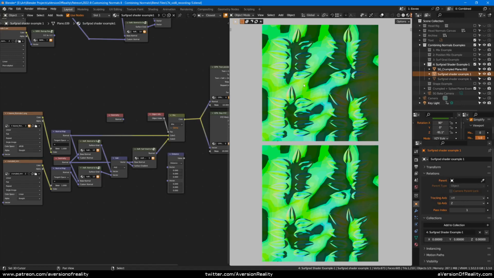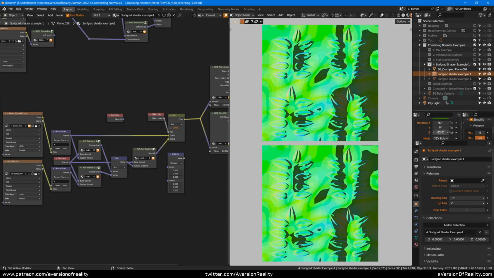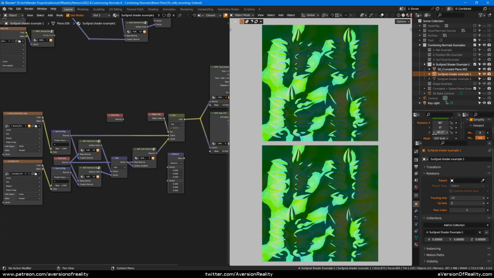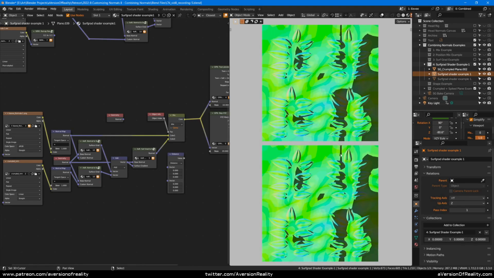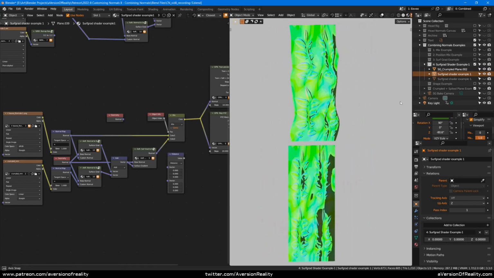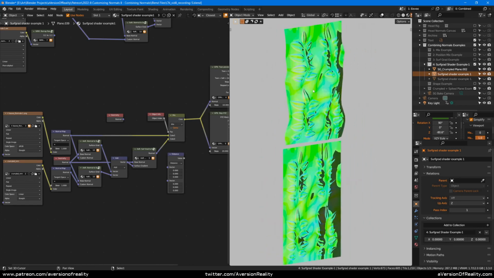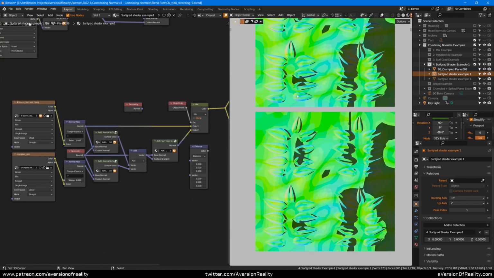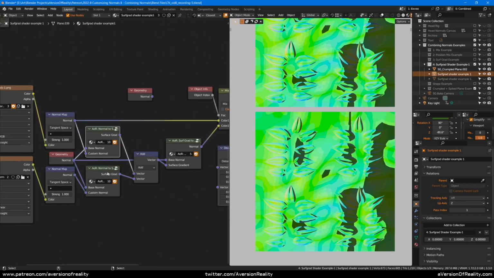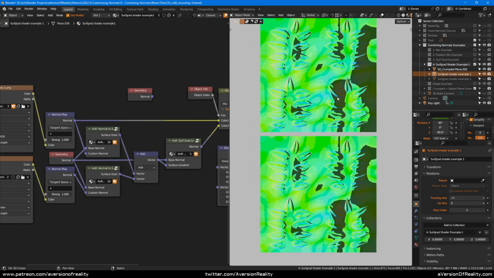Hey everybody, check out these planes. There's like some leaves going on and some other detail, and it's the same thing, right? That looks the same, but it isn't. This is a crumpled plane with a leaf normal map on it, and this is a flat plane that had a leaf normal map and the crumpled plane normal map combined together to achieve the same result. And this magic has been achieved with these node groups, surface gradient math, which is the topic of this video.